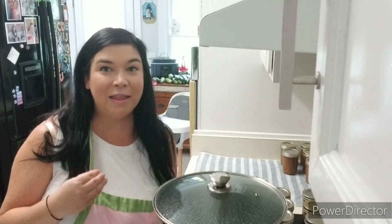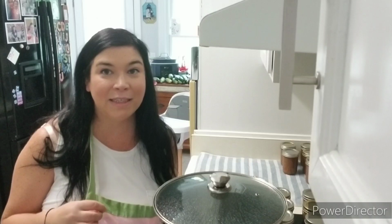But I hope you guys enjoyed watching, and I hope you guys try this recipe if you have fig trees or have a lot of figs. But this made a total of 24 half-pint jars, and it is really tasty. It is so good. My kids absolutely love it.